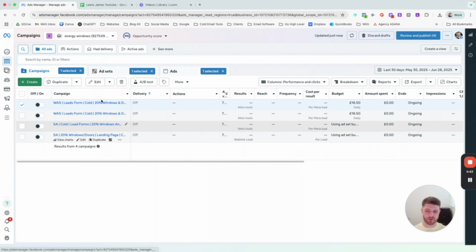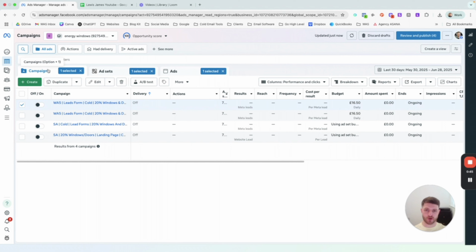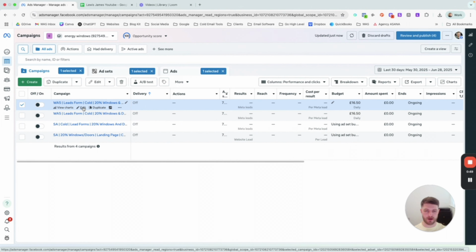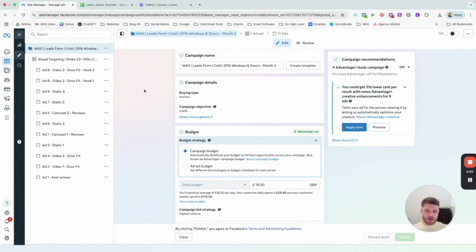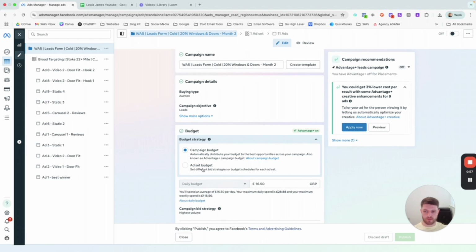You can go and set up a campaign by watching that. It's really simple. So first things first, go to campaigns, and click edit on the campaign, and it'll take you to the next screen. On the screen, there's a hell of a lot of options. You can see on the left hand side, this is where we need to look. You've got the campaign level up top here, and the ad set level. Ignore these, we don't need them. To create an instant form, we have to go to ad level. That's where we create the instant form.